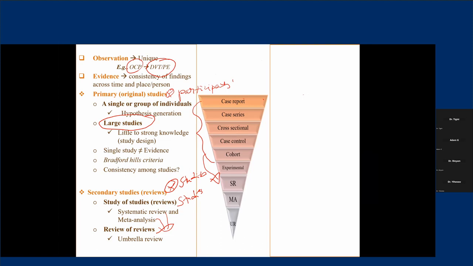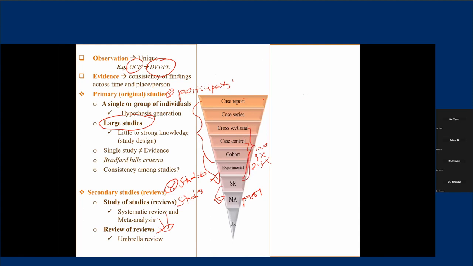And we will try to see if there is a pattern in the findings of these studies that are conducted in different countries. So meta-analysis is different from systematic review in a way that it tries to pool the effect from different studies, and it tries to give us one single result from these different studies. So getting one single result is good because we can comfortably say that, let's say, different studies demonstrate that the risk of taking OCP on DVT is like 1.2 times, 3 times, 2.3 times over a different period of time and over different populations.